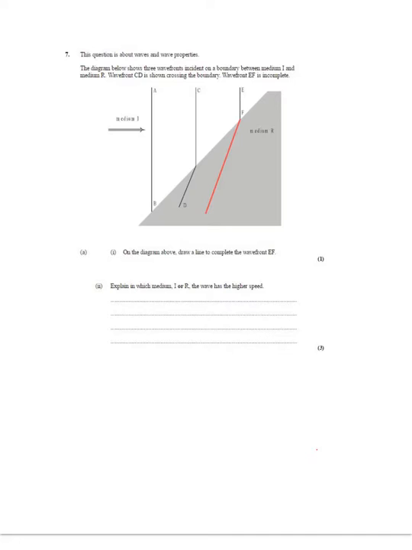Explain in which medium the wave has a higher speed. So you should be able to gauge that the wavelength in medium R is less than in medium L, I think. Is it an L? Yeah, okay. So medium L. So therefore, this one is going slower. And if it's going slower, it must be denser. Okay, so which one has the highest speed?